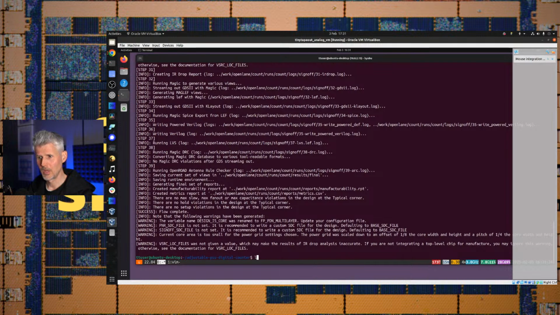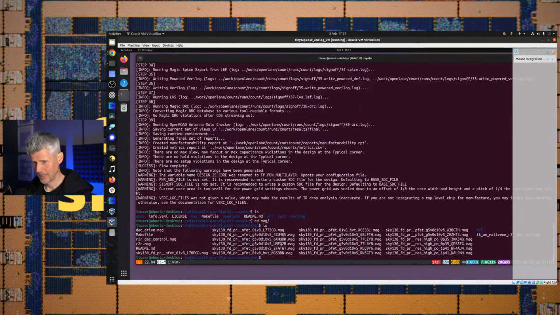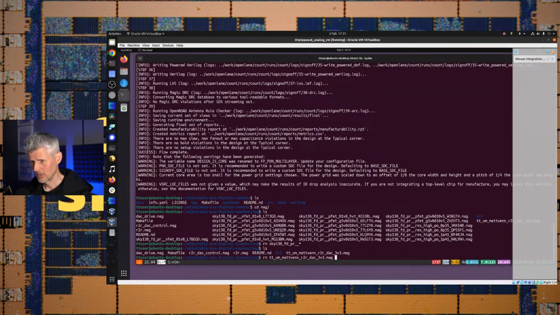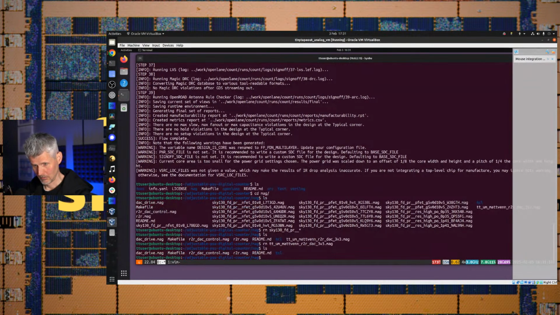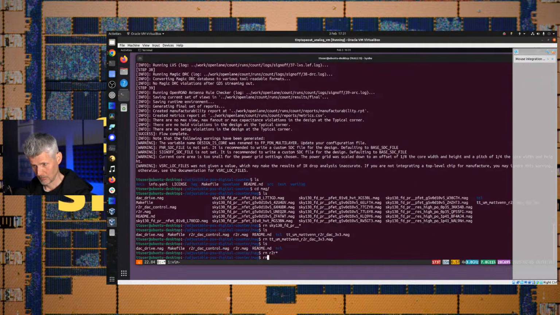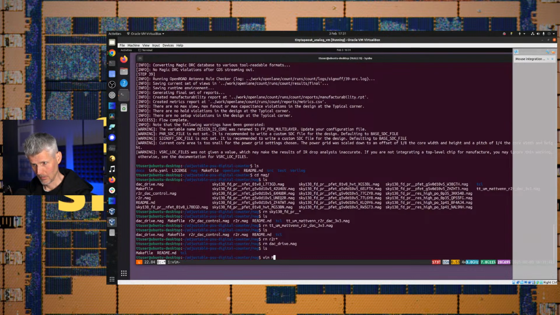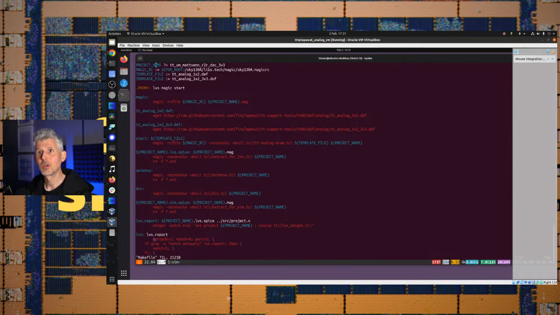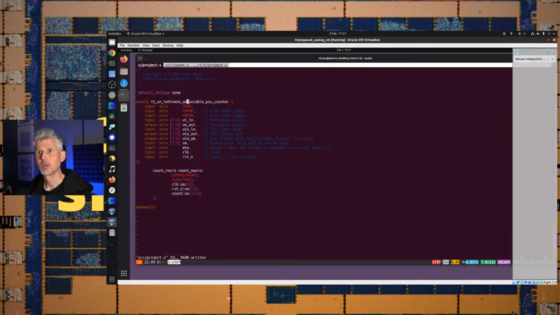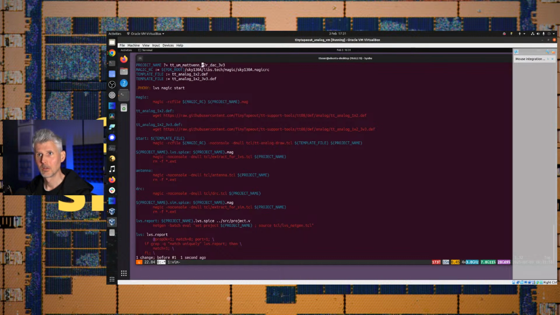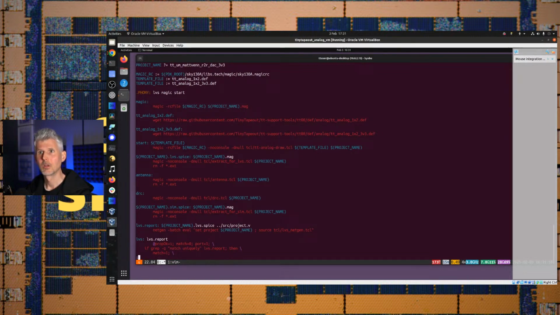So let's move on then to mag. And I need to remove a bunch of stuff from here because I just copied it straight over. So this design is going to be, what am I in at the moment?